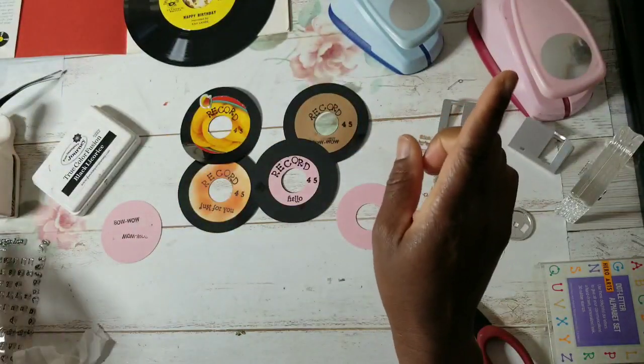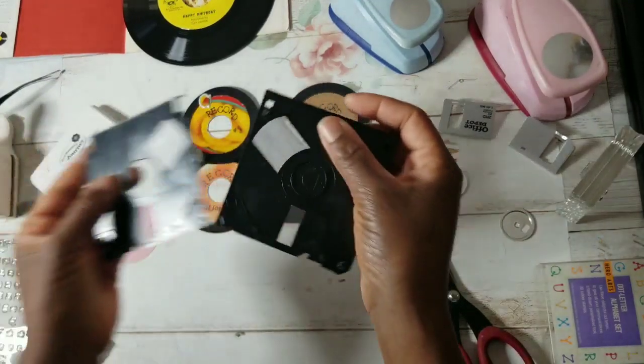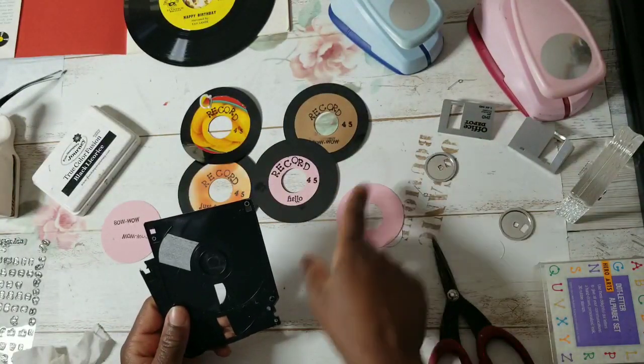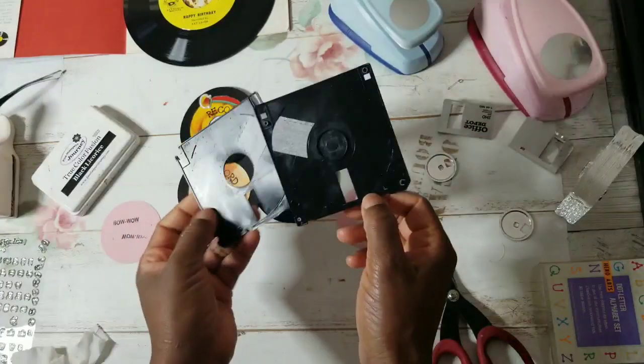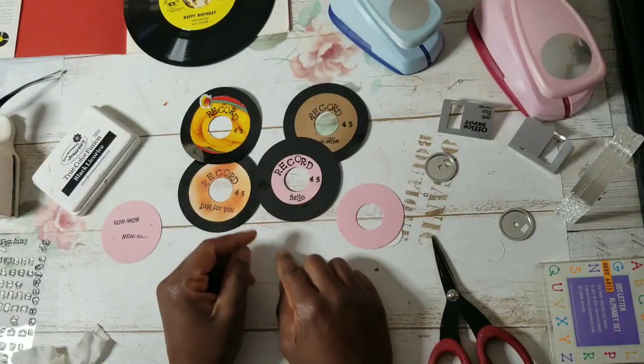You saw how easy it was to dismantle this. Now, I will have a part 2 because we need to alter. We got to upcycle the bases, right? You could pretty much, with every part and component, upcycle and recycle it. And you will see me do that with part 2.